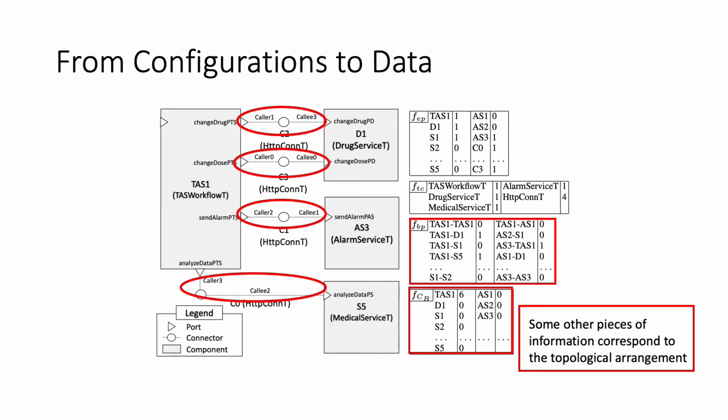The 2 tables at the bottom describe the presence of bindings between components and their betweenness centrality, which is a measure of node importance typically used in graph theory. TAS is built as a service orchestration with a centralized workflow, meaning that all components but the workflow itself will have a betweenness centrality of 0. However, it is worth noting that this is not the case in other architectures, such as the distributed system evaluated in the paper, in addition to TAS, where topological variables have a remarkable impact on QoS variation.